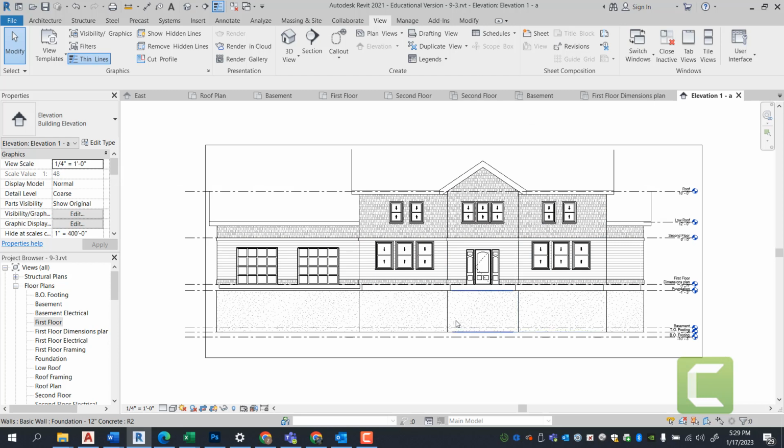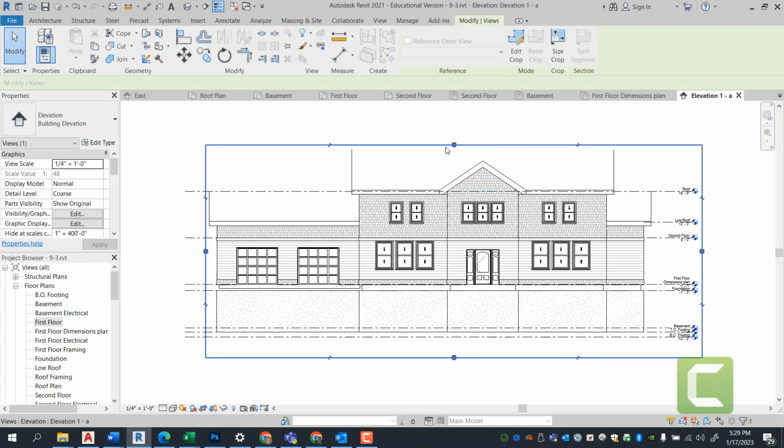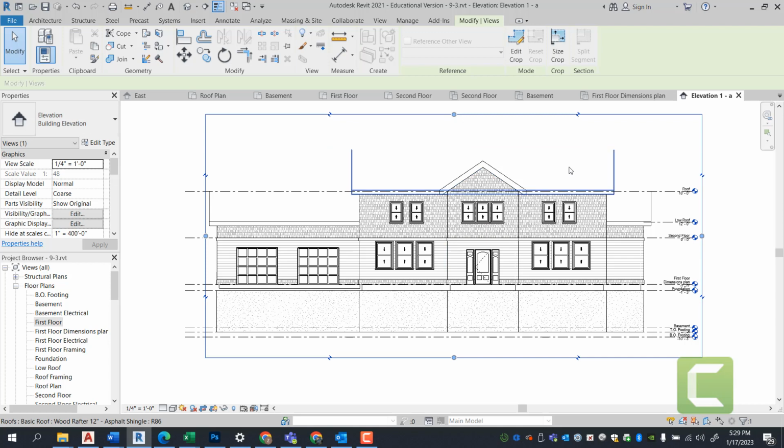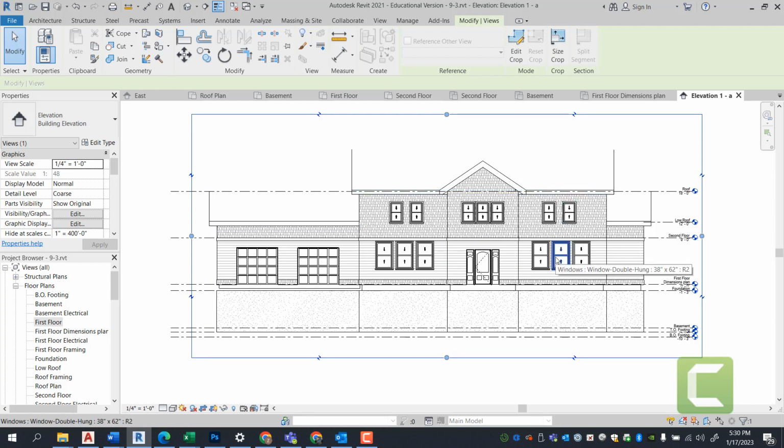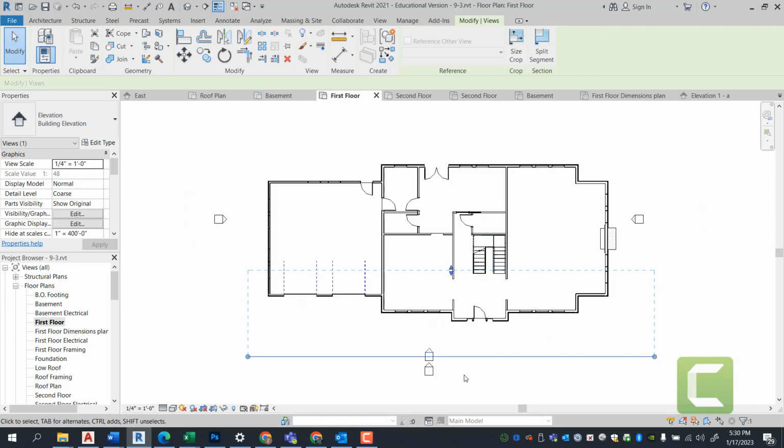Now, anytime an elevation is present on any level, it will actually show. So this particular elevation goes all the way to the top of the ceiling. You can actually have your tag displayed. Looking at the top of the roof, you can see how the gable does not complete all the way through. Why would it do that? Now, going back to the first floor plan, notice how the depth of the elevation view does not go all the way through the building.